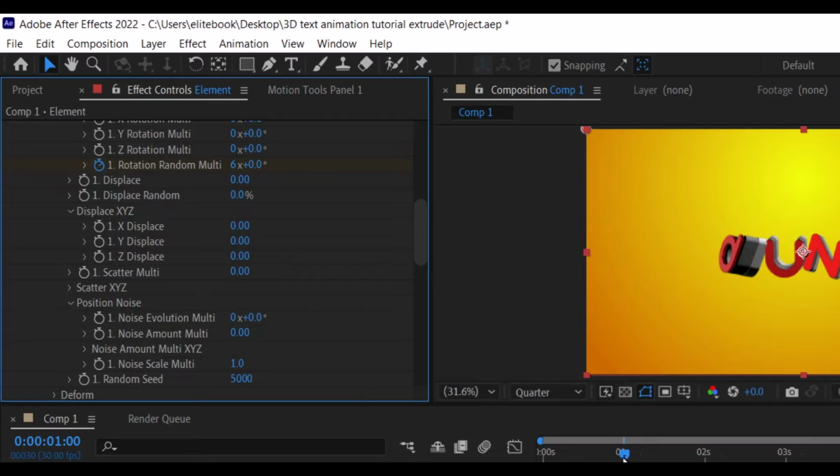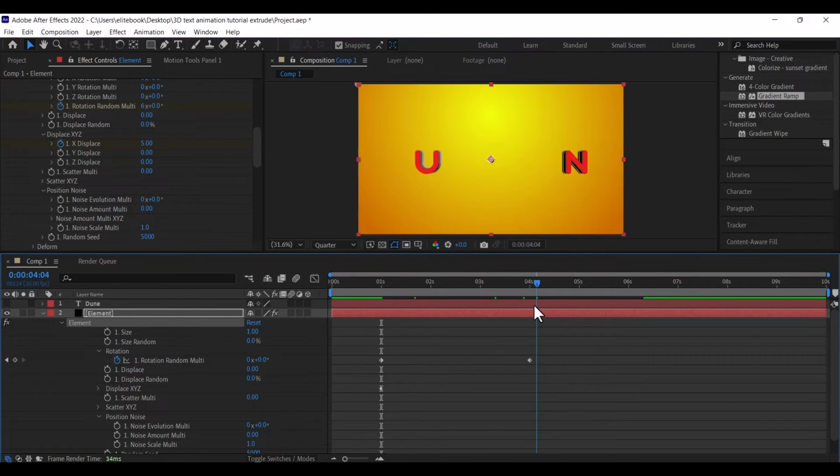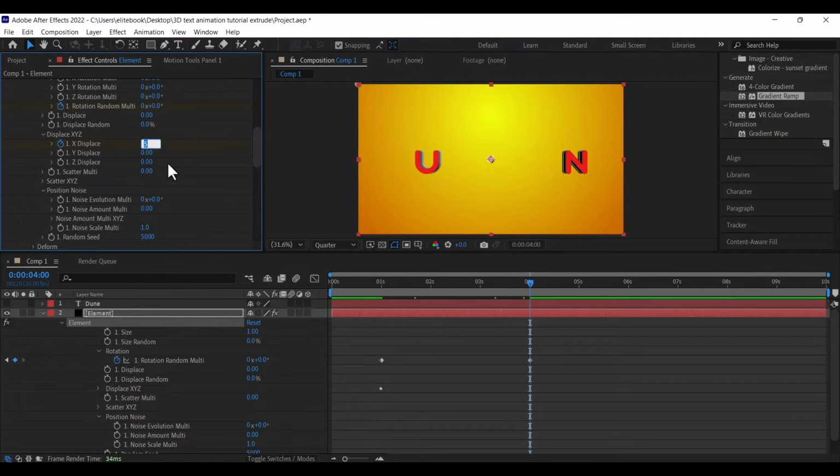So with my playhead at the 1-second mark, I enter 5. And click on the keyframe. Click on the stopwatch to create a keyframe. Then I move to my 4-second mark and enter 0 for displacement.